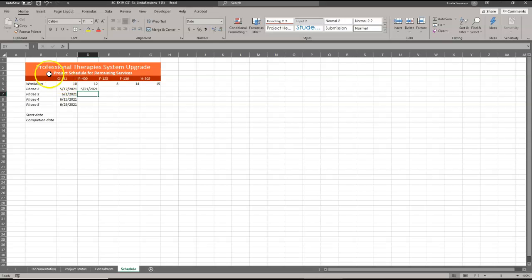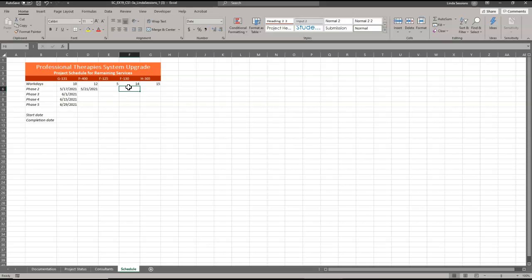Then in E6, it wants a formula that subtracts 3 days. So think of what we just did in the previous formula, only this time instead of adding 4 days, we're going to subtract 3 days. Then in F6, it wants a formula that adds 2 days to the value in E6.